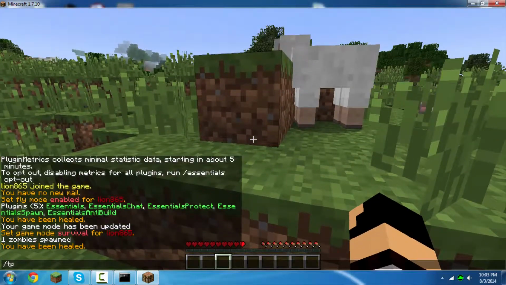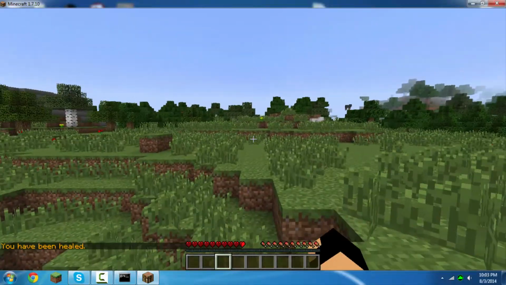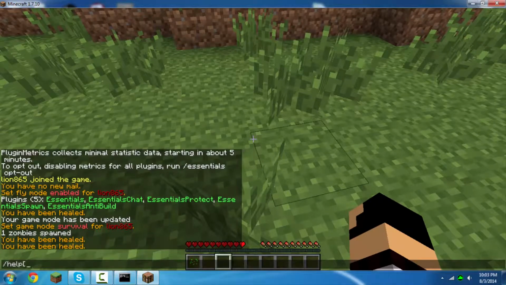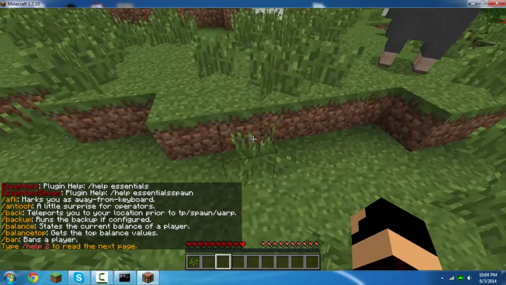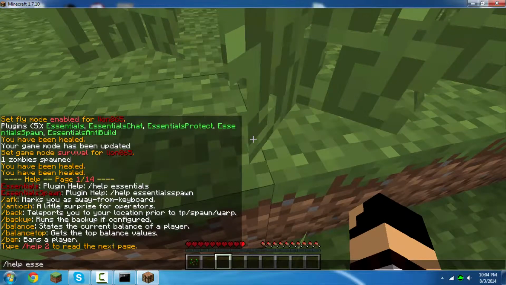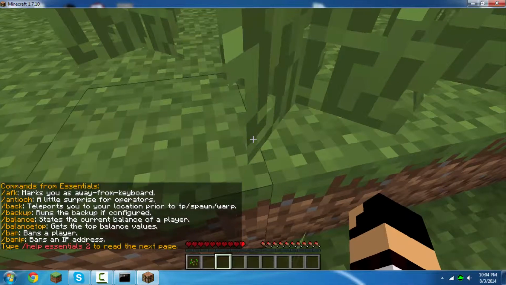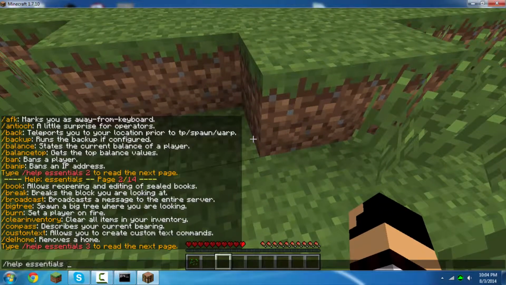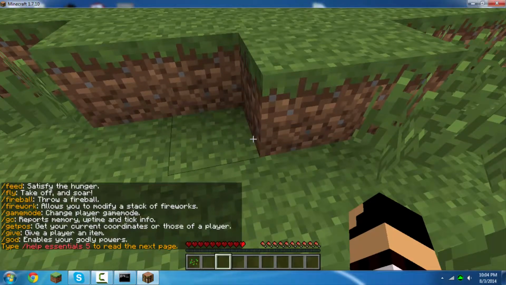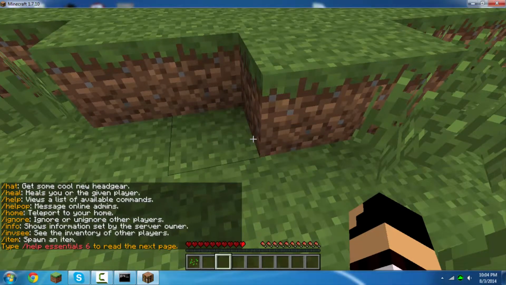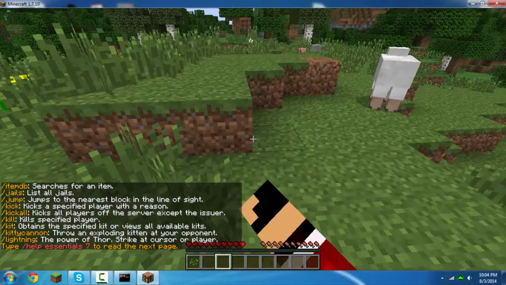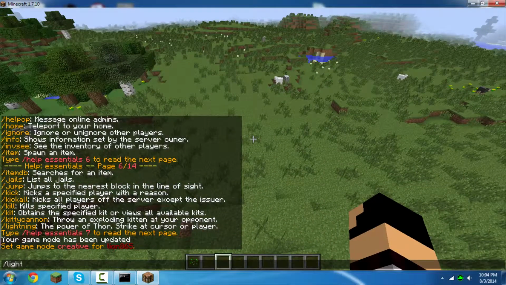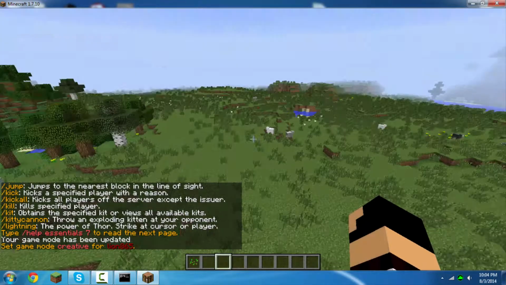It allows you to TPA, so much stuff. If you type in, wait, whoops, help, it'll tell you all the stuff. If you type in help essentials, it'll show you all of the things that it allows you to do. So many commands. It just goes on forever. It's just a bunch of useful stuff like this. Like slash lightning. Boom! It just summons down lightning.